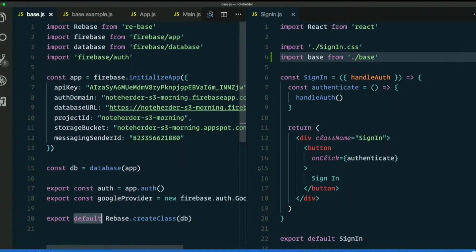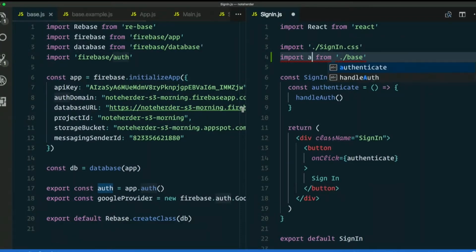If I want to import something other than the default, what do I do? How do you import a named export? These are named exports, by saying export const auth instead of export default. This is now an export called auth.